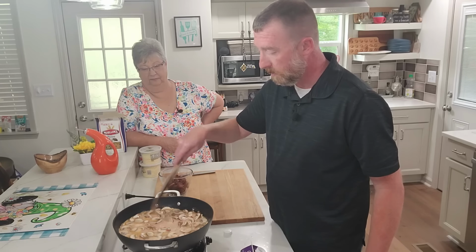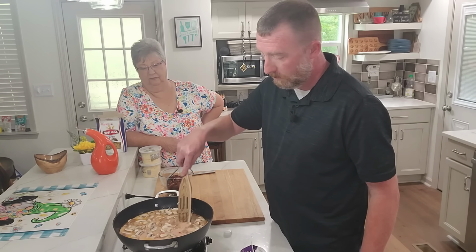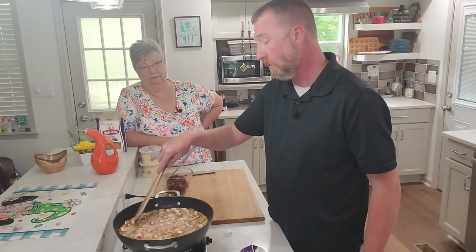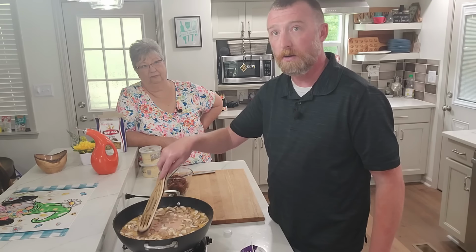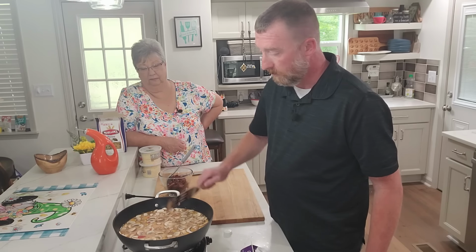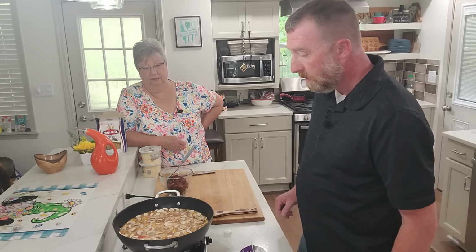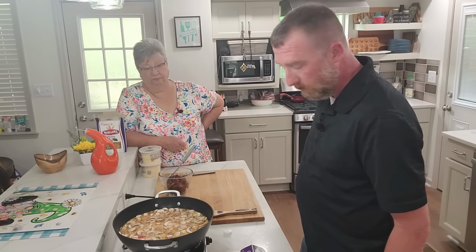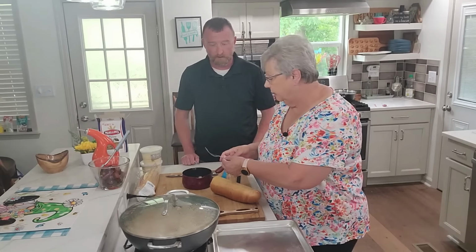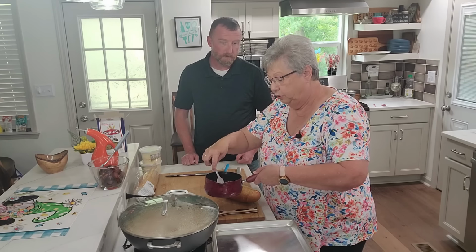The instructions on the box is 10 to 12 minutes, but at about the 8-minute mark, we'll take the lid off and we're going to put back in our chicken and the sausage. Okay. So let's let that finish everything together at that point. Yeah. Let's get that come to a boil and clean a little bit of this up, and then we'll be right back with you.